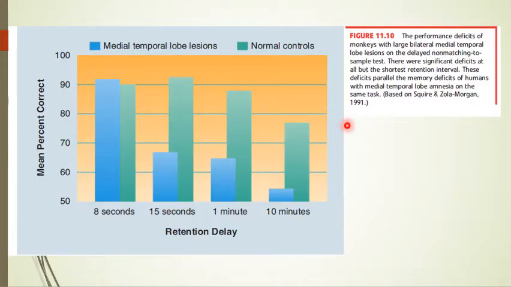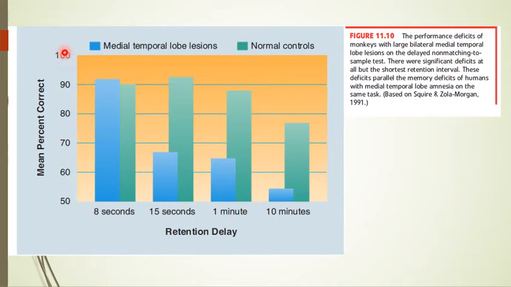Okay, so this is now the graph of the results of the experiment using monkeys. Again, they replicated, or made animal models of, the brain structure in the case of HM. And then they used monkeys. So what they did was administer medial temporal lobe lesions in monkeys, which reflects the case of HM in his surgery. So monkeys were used, and these are the results.